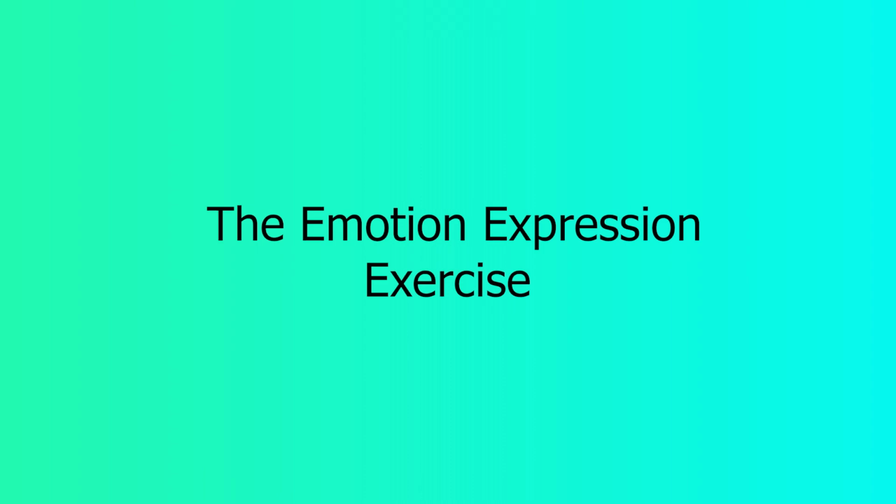The emotion expression exercise. Use gestures to express emotions clearly. Write down a list of emotions such as excitement, frustration, or happiness. Practice expressing each emotion through gestures alone in front of a mirror or an audience. This helps you become more expressive and aware of how your body language can convey feelings.